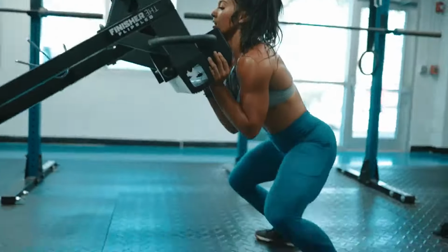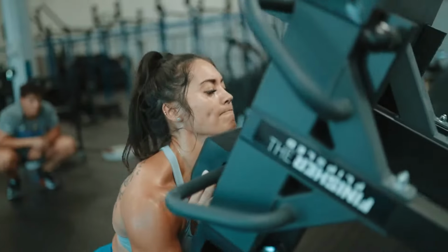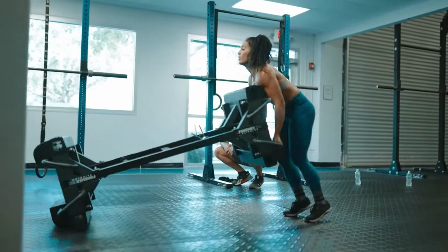If I could choose between a tire and a flip sled, I would 1000% choose flip sled. You can just do more. You can add weight, you can do multiple different exercises. With a tire, you're kind of stuck with the weight that you have and can only do very simple movements, probably off the top of my head, just deadlifts and tire flips. With the flip sled, you can do so much more. Pushing, pulling, flipping, squats, the whole nine yards.